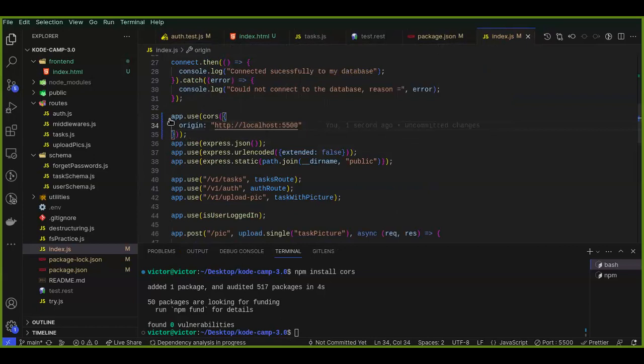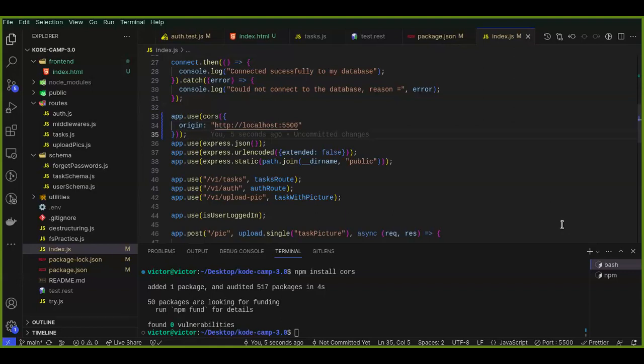So now, me simply doing this is going to restrict my API from accepting any other request from any other ports, right? It's only going to accept requests from localhost with the port of 5500.